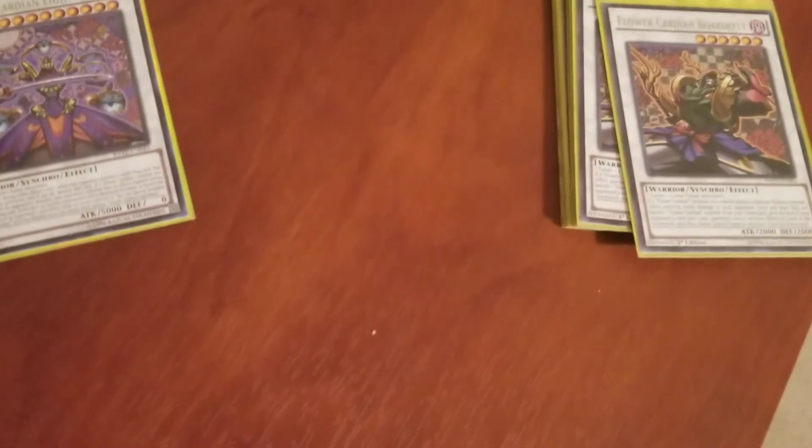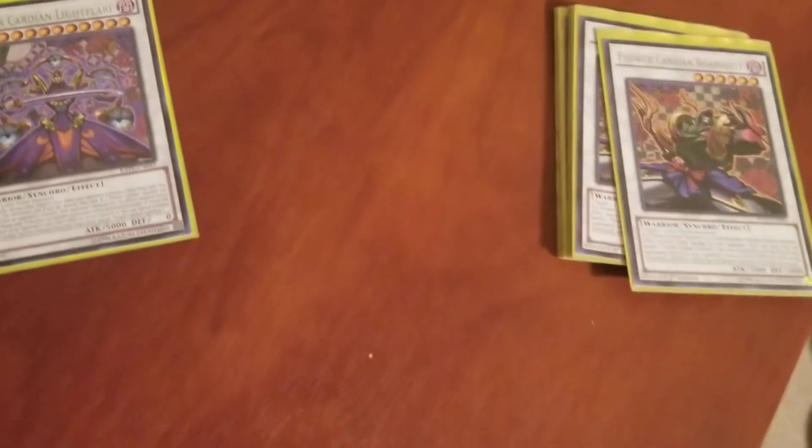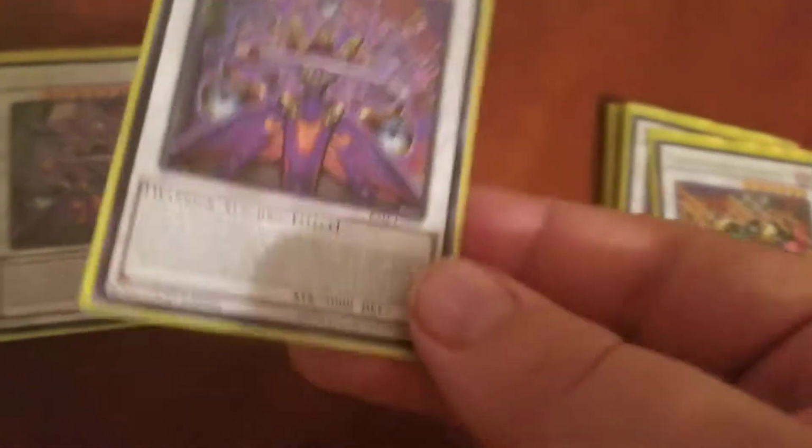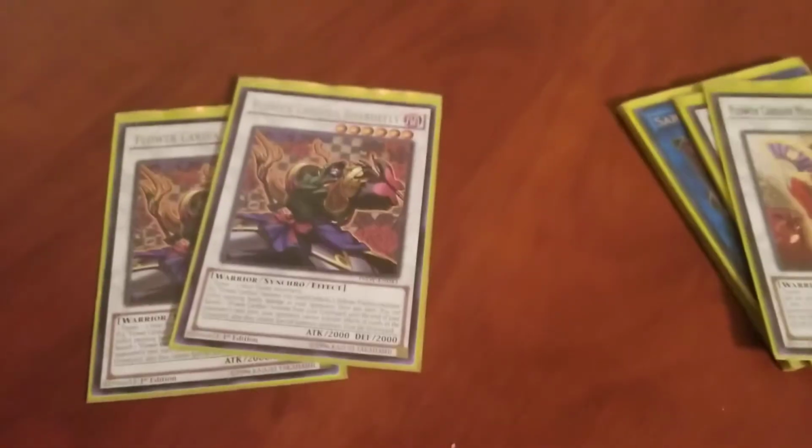If a Flower Cardian monster battles an opponent's monster, the opponent's monster has its effects negated, and then if it's destroyed by battle or card effect, you can special summon one Flower Cardian Synchro from your extra deck, except for Light Flare, without any actual synchro summoning. Then we have the 2 Flower Cardian Borderfly.